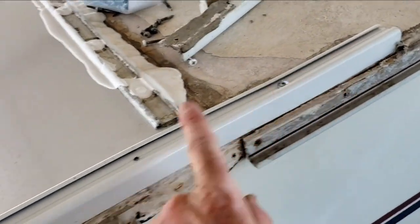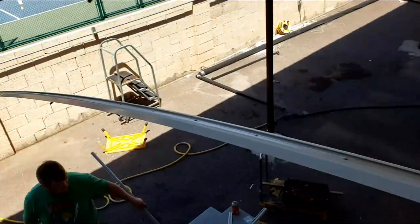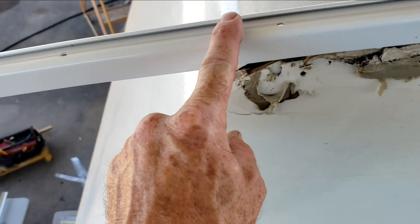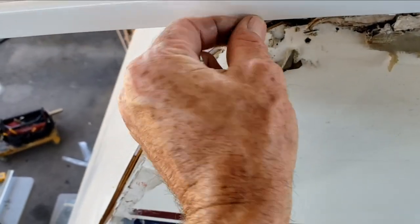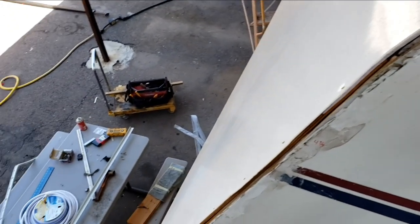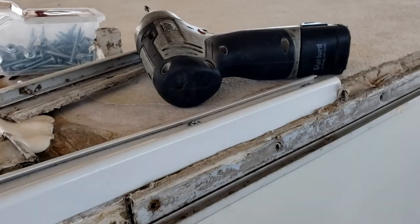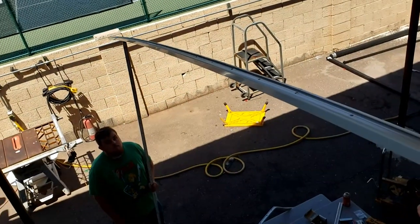So we get that edge put on there, and then using this long end as a lever, we might be able to start bending it around. It'll start to pucker at the bend. That's why we have a dead blow to kind of massage it. The factories have forming tools. I don't have forming tools. And they do make forming tools, but they mar it up anyway, so why use a forming tool that's going to mar it up? Okay, well, with it fairly securely anchored at the top right here, now we can start bending it down. You can let go.